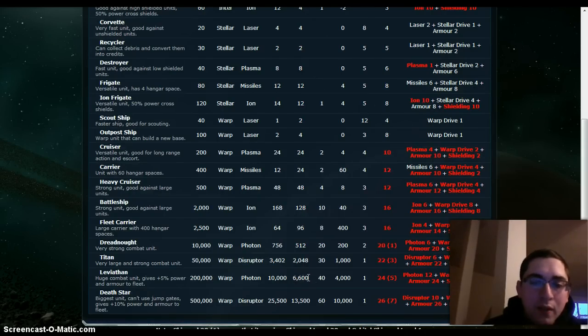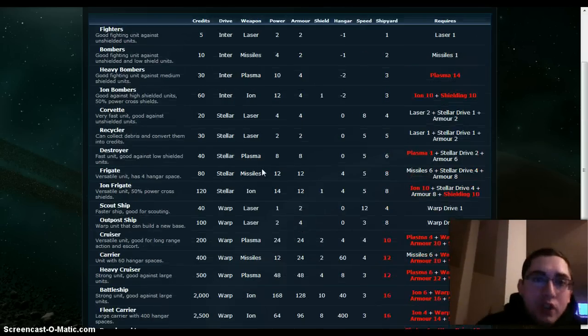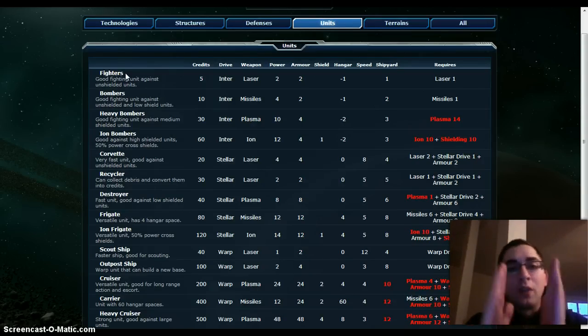So for the same amount of armor in fighters, it would cost like 30 or 40,000, maybe a little bit more, credits. I don't know the exact math, I didn't do it, sorry. So the idea is that the most efficient ship wins, because in every battle that you fight, you'll lose ships, no matter what. The base premise of the combat system is that you trade one for one.